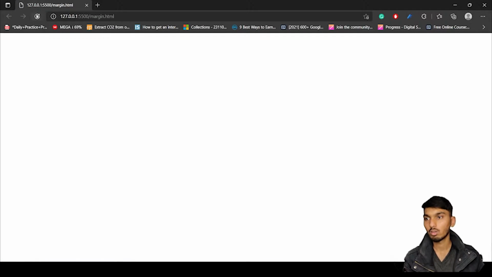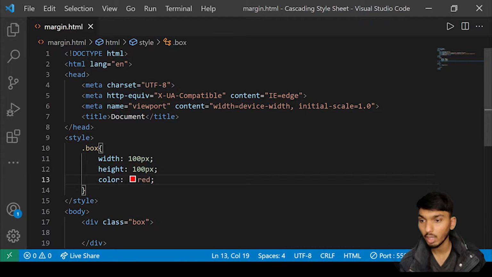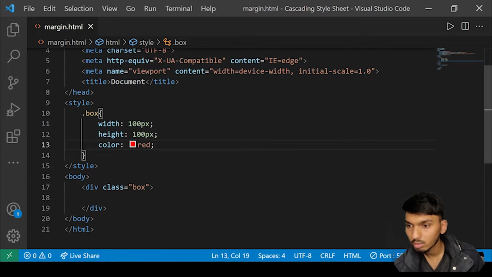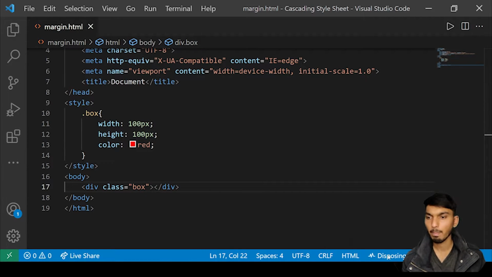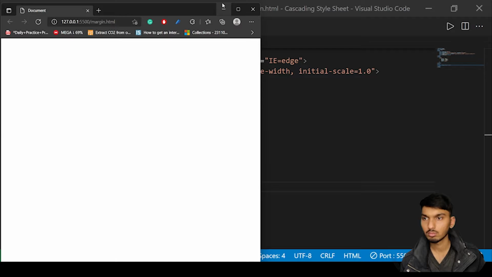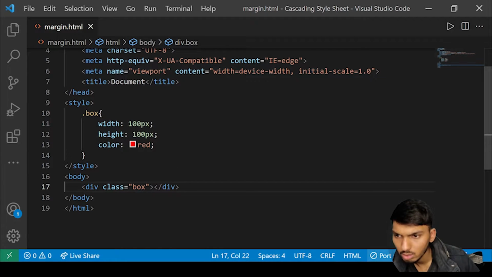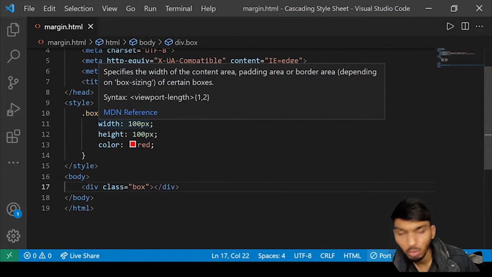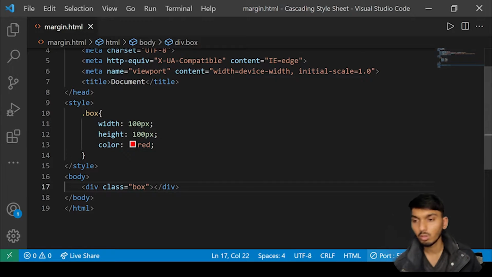As you can see here, wait, I guess something might have happened. Box, this class is fine, and what I have done here is box width.